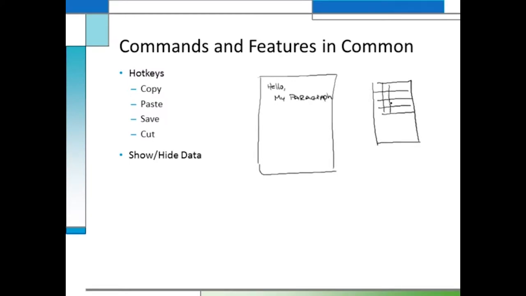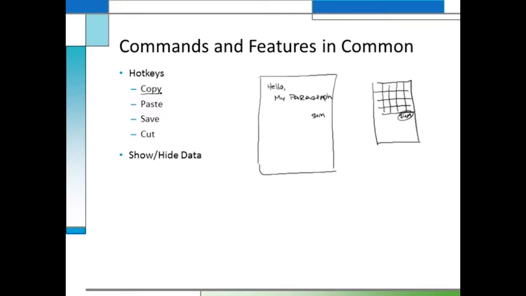So I'll make this pretty easy. And maybe it has some final summation of values. And we need to grab that information and want to move it over. One of the ways you could do it is just leave both windows open or memorize it and then just retype that word sum over here. Or we can start doing things like copy and paste.